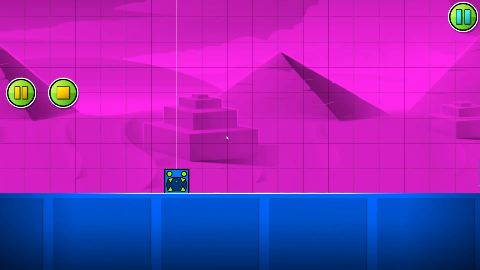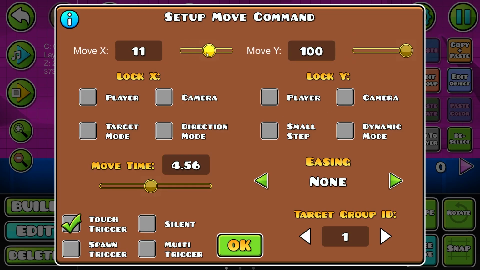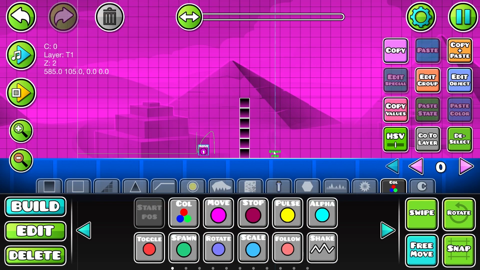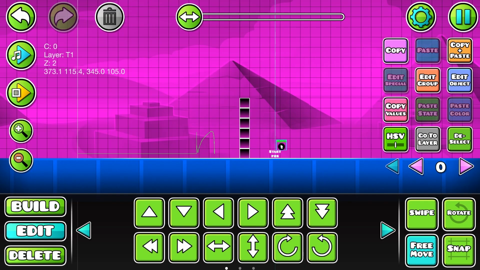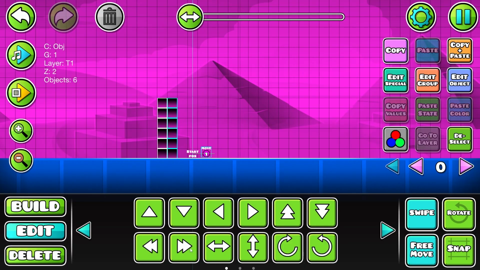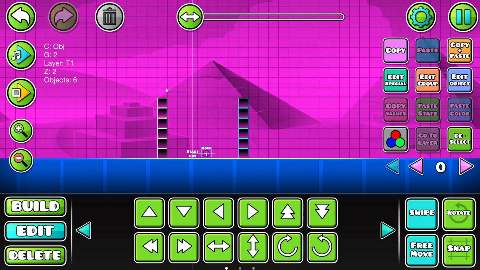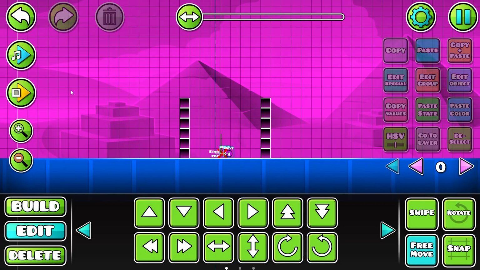Let me assemble the simplest trap for a simple video. Set the trigger for the starting position. Specify which object the game starts with. Move the move trigger. Copy the wall. Move it to the right and change exactly the same settings for this wall. Give it a new group value. Copy the move trigger and configure it for group 2. Let us see what we got. A simple trap is ready.